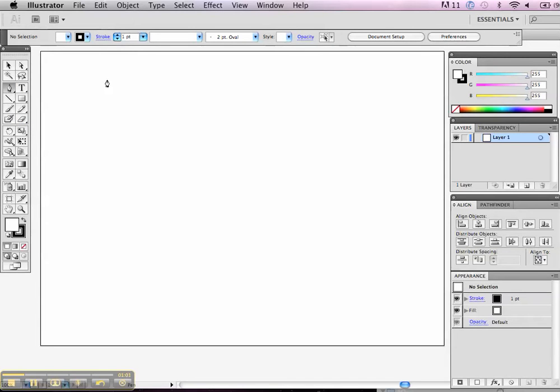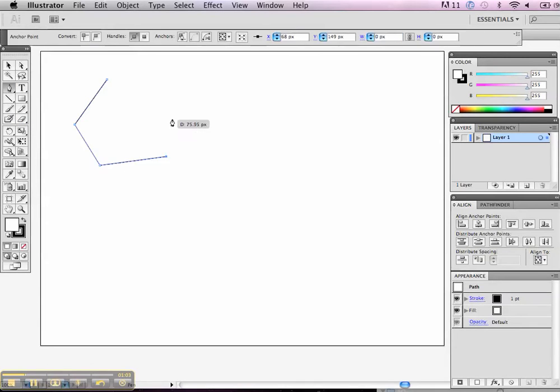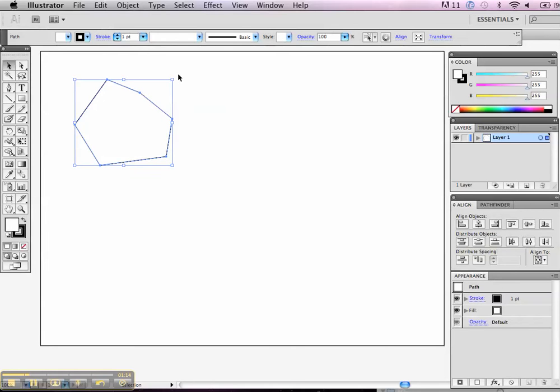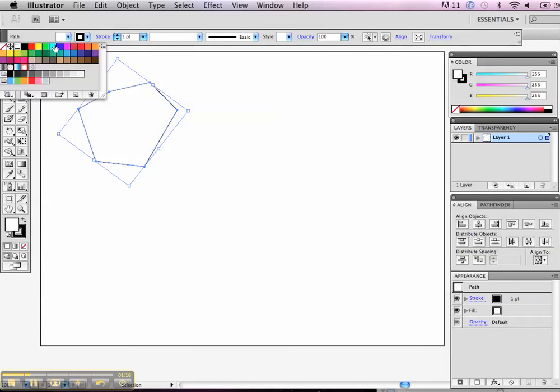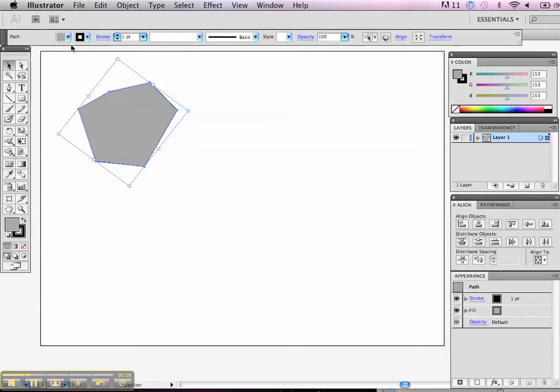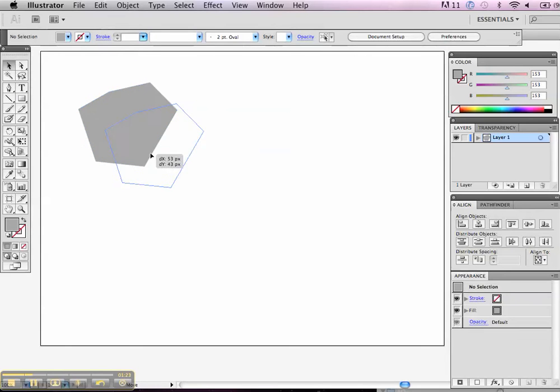Pen tools are kind of weird at first. I mean, you can just click with it and create polygons that way, and then right-click, join, and that will give you a nice shape to work with. I've got the stroke on just so we can see, but let's try it without, see what that looks like. There we go. So there's a shape.